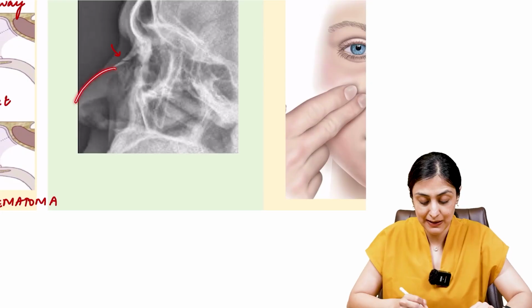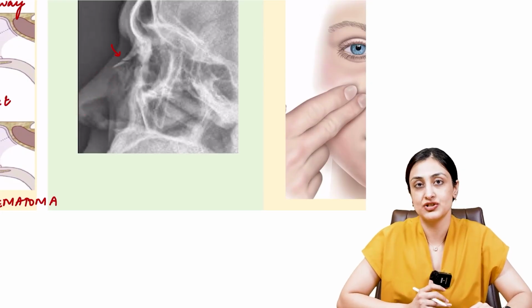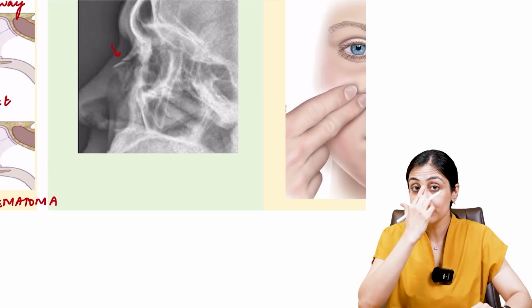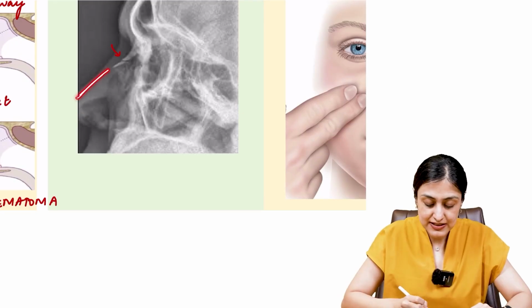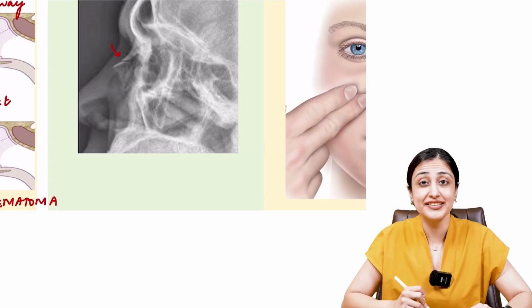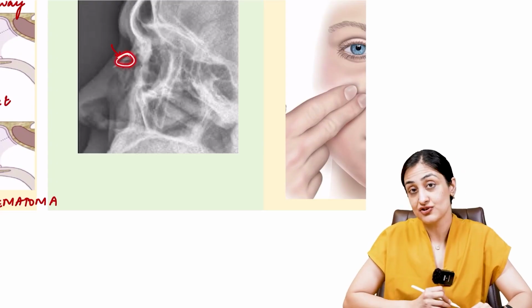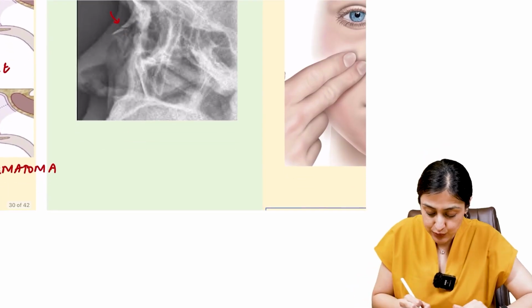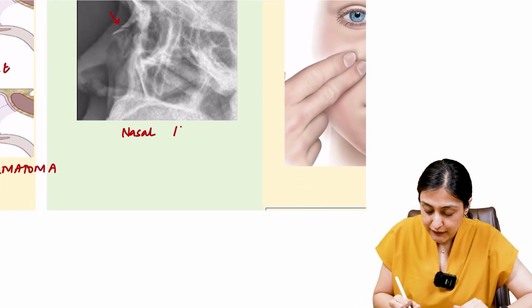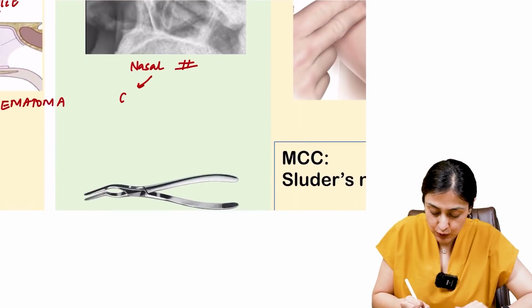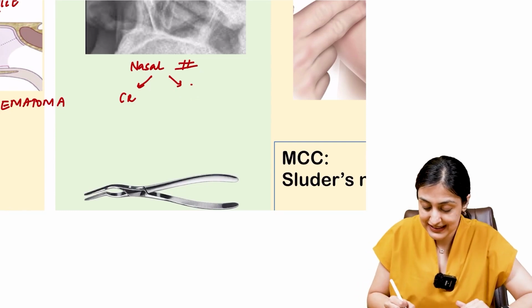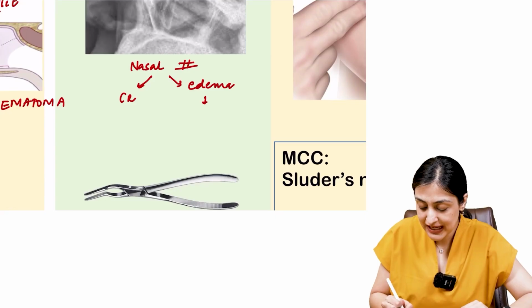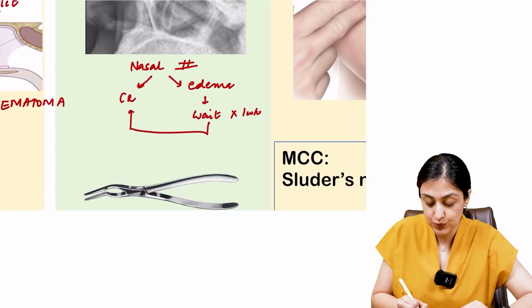Once a student had said, "Ma'am, this is completely fractured." It's not fractured here. It's not seen, right? So if you can feel, upper part is bone and then you can feel soft cartilage. Yeah. So this is the part which is cartilage, not fracture. This is the fracture of nasal bone. So what do I do for a nasal bone fracture is immediate closed reduction. Fine, but if they give you that this patient has edema, in that case we wait for 1 week, right, for the edema to resolve, and then we do a closed reduction.